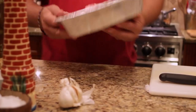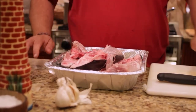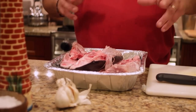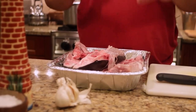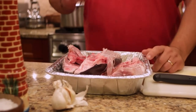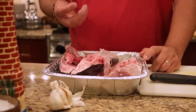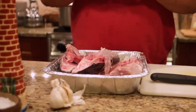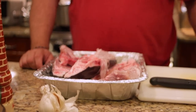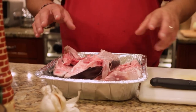So here it is. We went to this fish market. We got some wonderful heads, and we're gonna do several things with those heads. I picked the nice kingfish right there. I cleaned it up. I made sure that no gills are left in there. The gills contain a lot of contaminants, so if you leave them in, it will make the food a little bitter and not so pleasant. So I removed anything that I didn't want to be there.